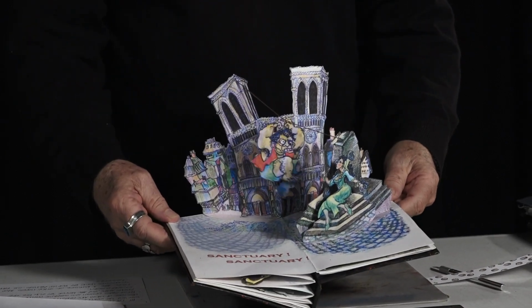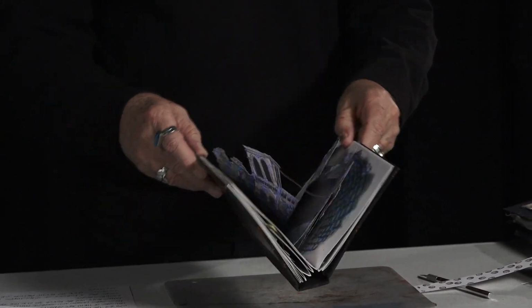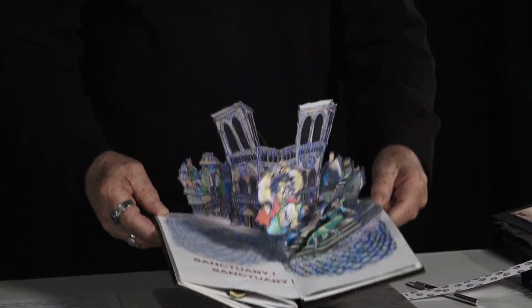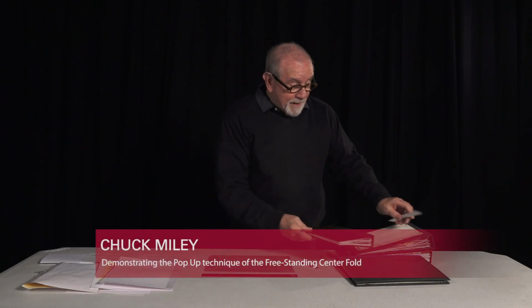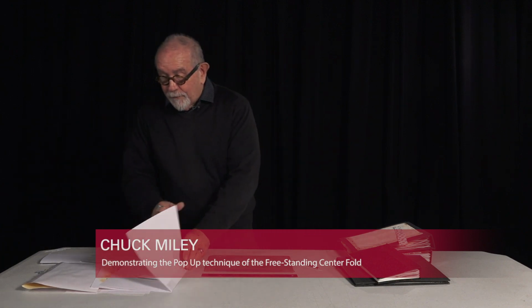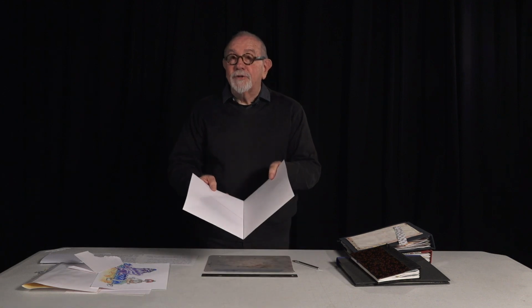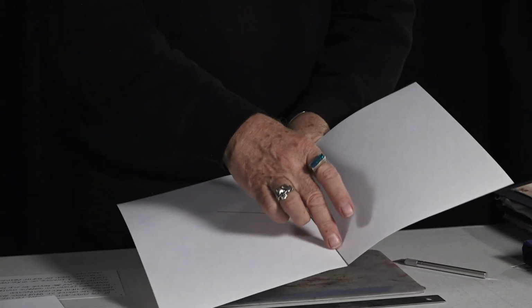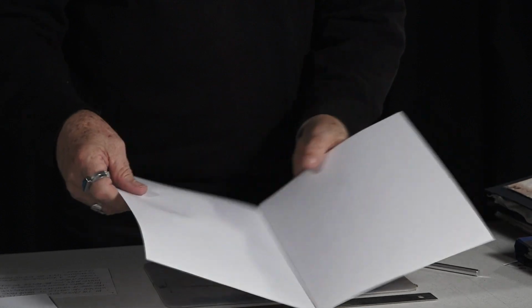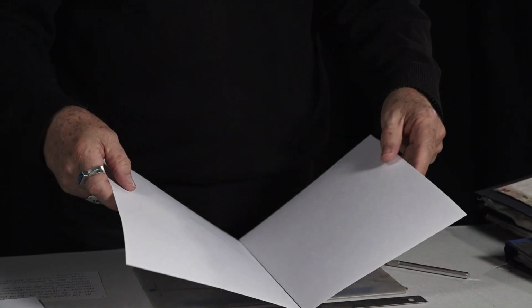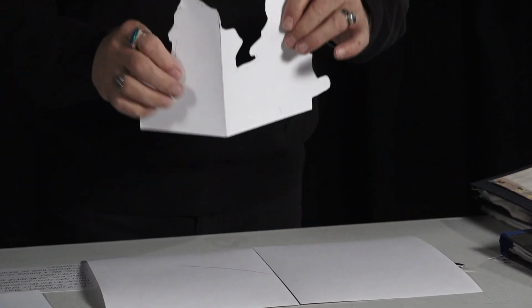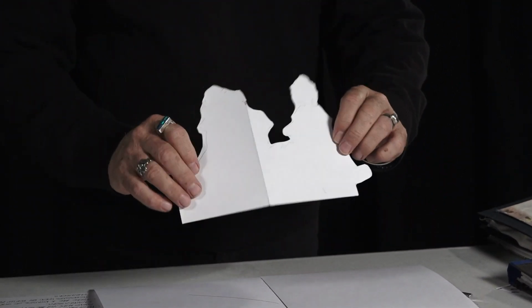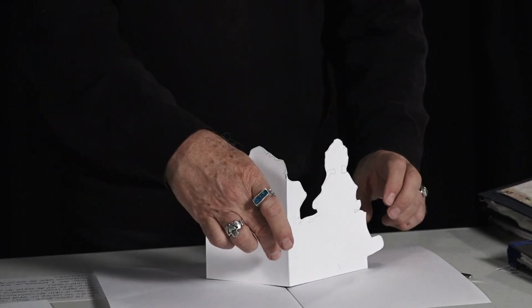The way that it does this is the energy or the torque that the act of opening the page causes the element or the image to rise. I'm going to talk to you a little bit about that today and how that works. In order for the pop-up to work, as I said, you have to have a page, and in actuality it's 2 pages, and a technical aspect, and the reason it works, is this center where the 2 pages come together is called the gutter. And in the gutter, the freestanding element, I'm going to show you just maquettes here, and then we'll get to the fun stuff, have to cross that centerfold.